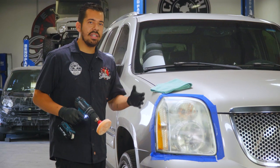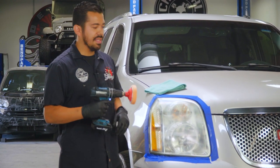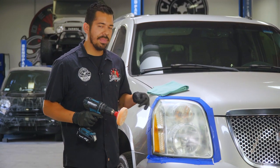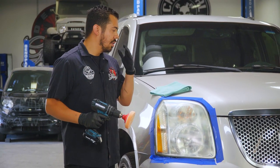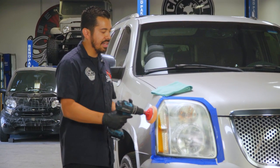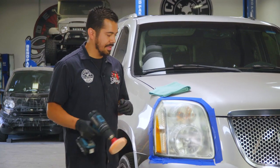All right, so now that it's evenly distributed out, we can turn it onto a higher speed setting, work it in, and then what you're looking for when you're polishing is you wanna make sure that the product becomes clear. Once it becomes clear, you know that you're done, you can grab your microfiber towel and then buff it off. So right now I'm gonna thoroughly work it in, wipe it off, and show you guys the final results.